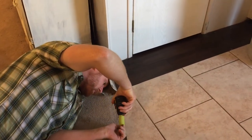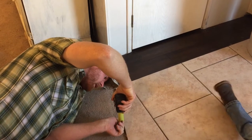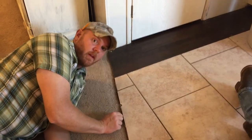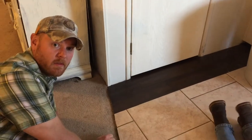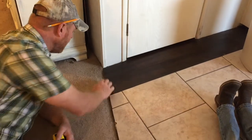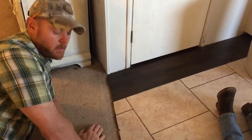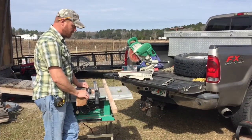For the houses we build, we do all custom-built transitions to fit the height difference between floors — carpet and tile, carpet and CoreTec, CoreTec and tile, vinyl plank flooring — depending on the type of flooring. The first thing I need to do is measure the difference between the height of the carpet and the tile, which is half an inch. So I'll need to cut out half an inch more on the part that rides on top of the tile. We'll go outside, do some measuring and marking, make some rips on the table saw, do a little routing and sanding, then come back in to figure out the angle.